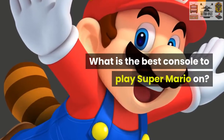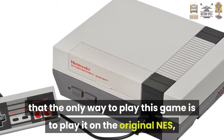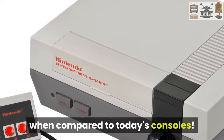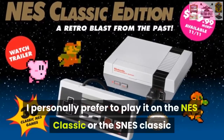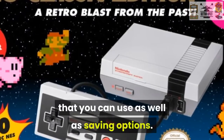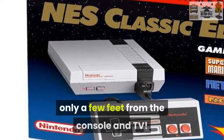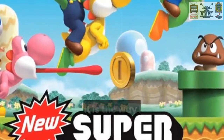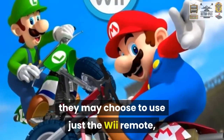What is the best console to play Super Mario on? While a lot of the older generation swear that the only way to play this game is to play it on the original NES, those systems are expensive to buy in many cases, and the graphics, just simply put, are horrible when compared to today's consoles. Since there are many consoles to play this game on, it all depends upon your personal preference. I personally prefer to play it on the NES Classic or the SNES Classic, as both of them have wireless controllers that you can use as well as saving options. I know that might be a horrific statement to some people, but I'm getting too old to sit on the floor only a few feet from the console and the TV. If you would like to play Super Mario Bros. on the Wii, I would recommend using the Nunchuck, as that is the way it was designed to work. Since some people don't like the Nunchuck though, they may choose to use just the Wii remote, or even the GameCube controller.